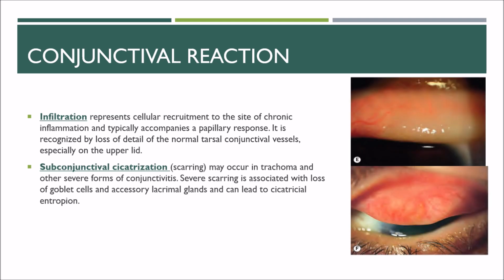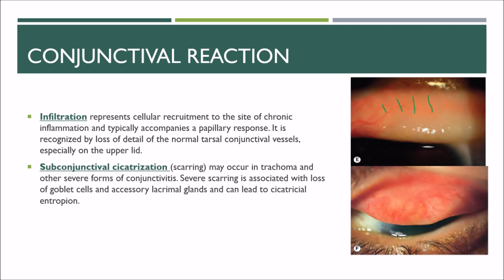Our next feature is infiltration, which represents cellular recruitment to the site of chronic inflammation and typically accompanies a capillary response. It is recognized by loss of detail of the normal tarsal conjunctival vessels, especially on the upper lid, as it is shown in the first figure. You can see that the normal details are lost.